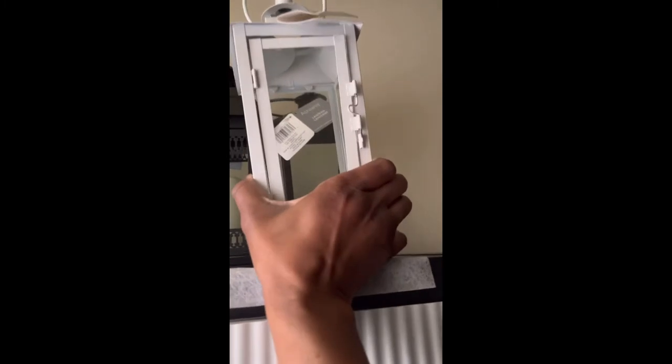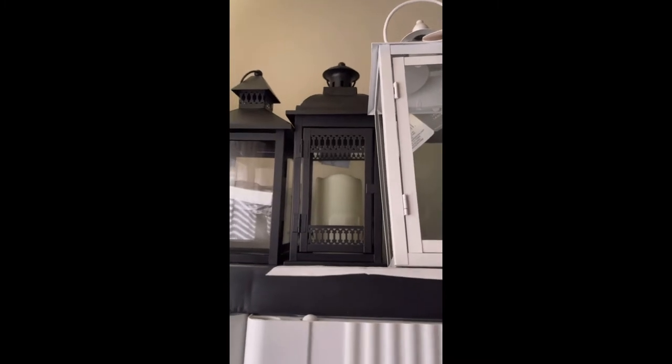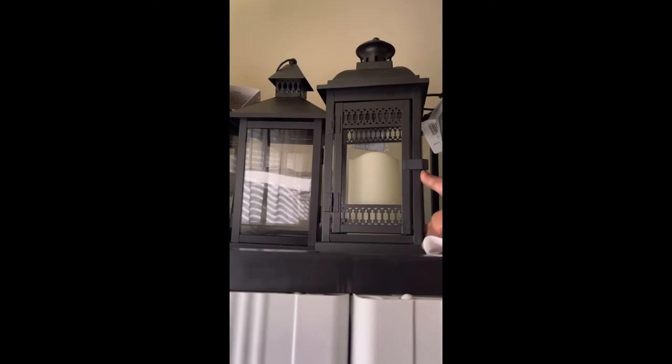But as you can see, it does not have a candle inside. But like I said, you can go on Amazon and order these pre-lit candles or whatever you want to call them in bulk. And that way you have them, because these are my medium size ones. All these up here now are my medium sizes. They're just styled differently. So I have two like this. This one has a door and it comes with a candle. I really like this one. And that might be Hobby Lobby or Michael's. Yeah. You see how big that candle is? That's going to be a nice one when somebody orders that.